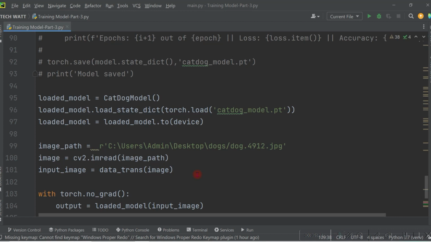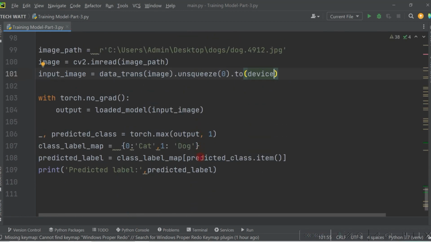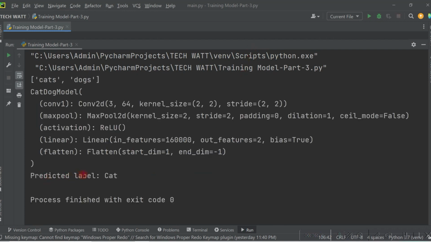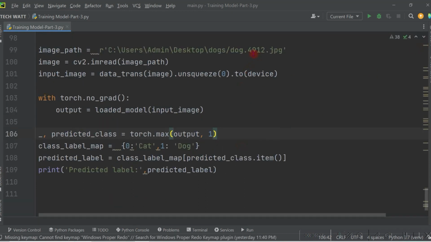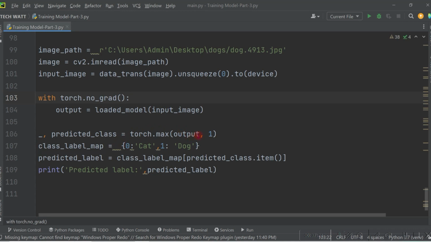So to do that, we'll come down here. So what we'll do here is to do dot unsqueeze, and we are altering the dimensions, and then we'll put it to the device. So dot to device, so that we tend to run it on the GPU as well. So that's it. Let's test it out right now and see. Boom, and it said our predicted label is a cat, which is a lie, because let's see, what we are feeding in here is an image of a dog. So why is it saying it's a cat? Alright guys, so here we should be taking our output dot data, and we are just taking the output. So that's why we are getting wrong predictions.